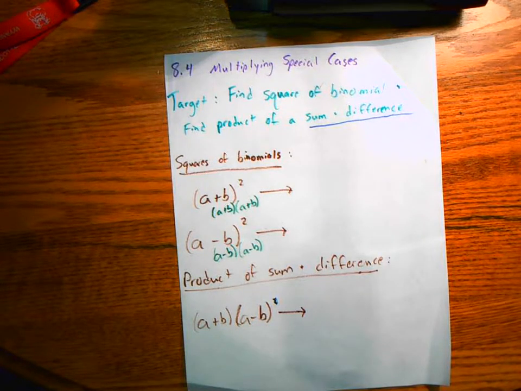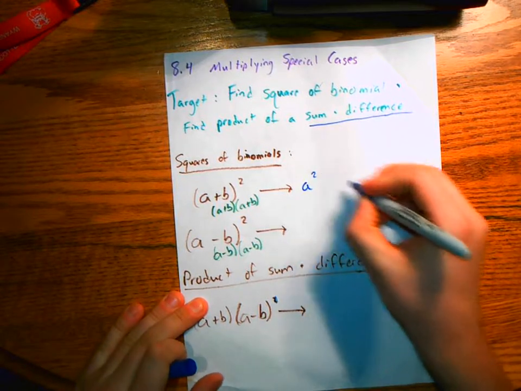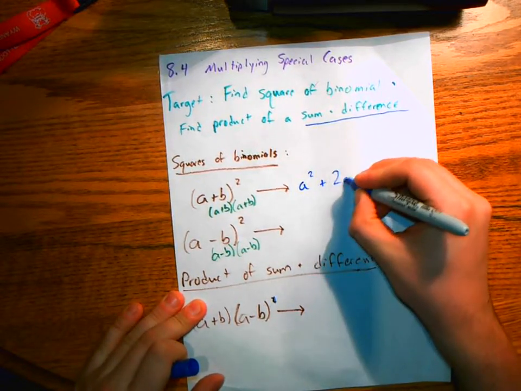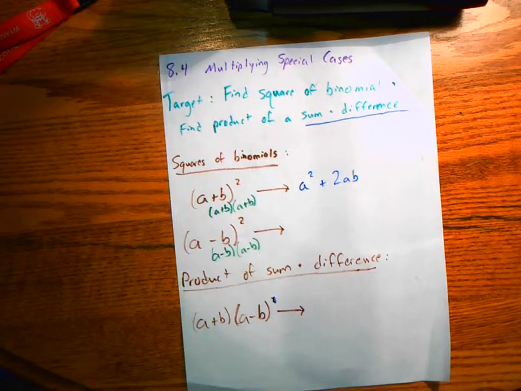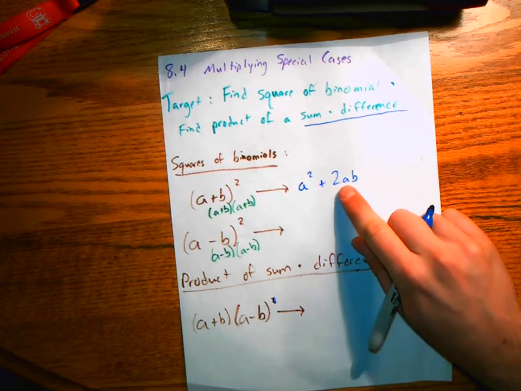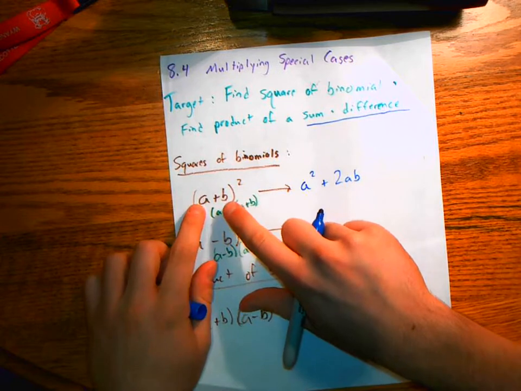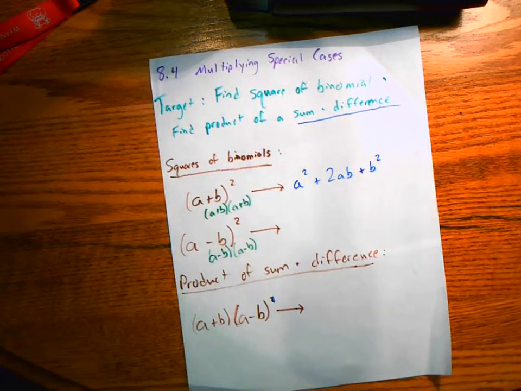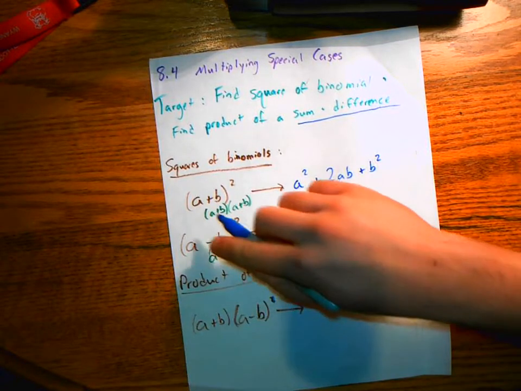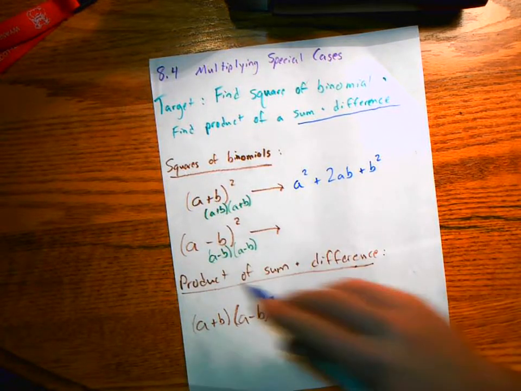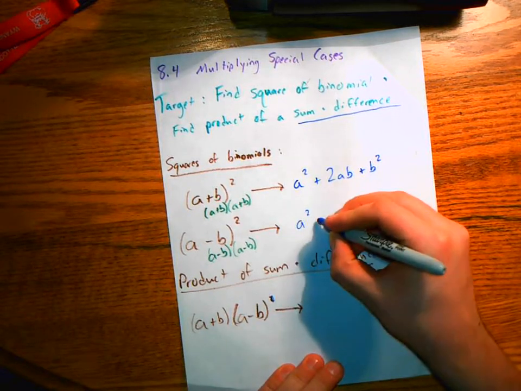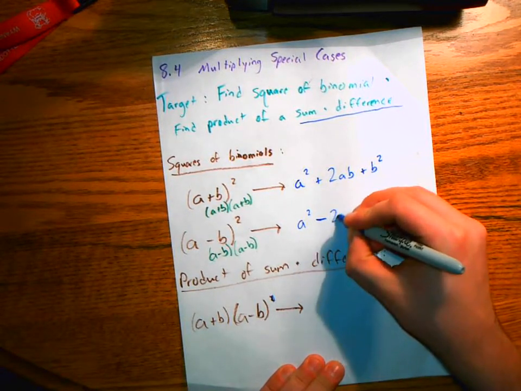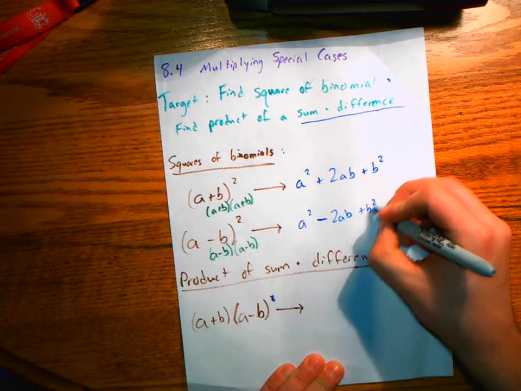So when you multiply those two expressions together and you FOIL it, everything simplified is equal to the first term squared plus 2 times each term multiplied together. So this is 2 times a times b, which is 2 times the first term times the second term, and then plus the second term squared. Now this is only for the instance of a plus b squared. If it was a minus b, it's the exact same thing as the first one, but the only thing that's different is your 2ab term is negative.